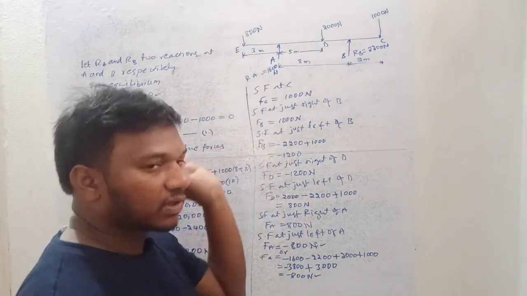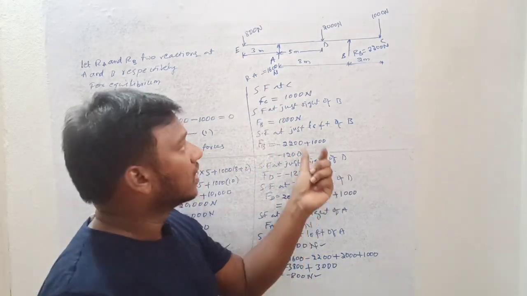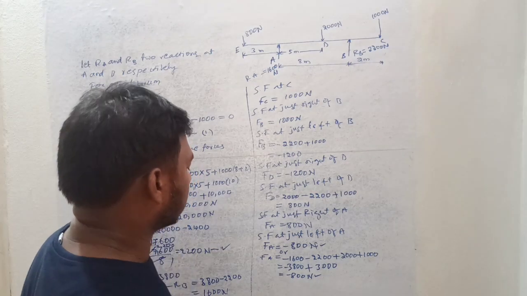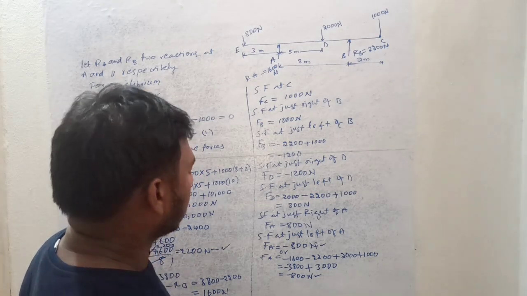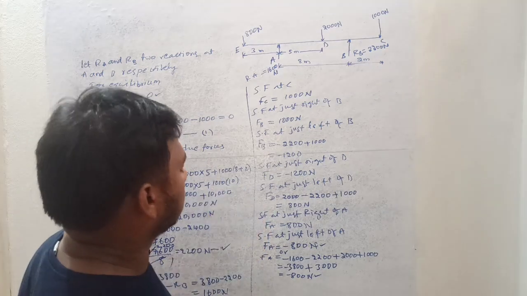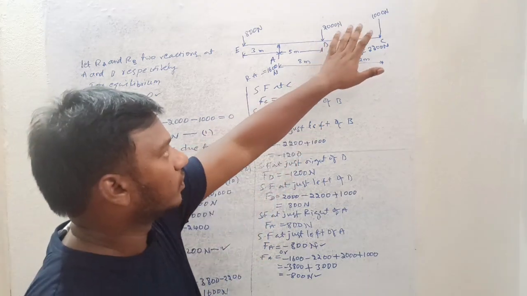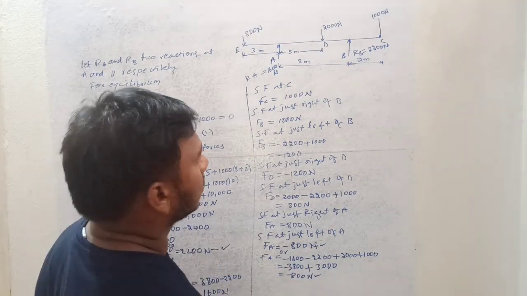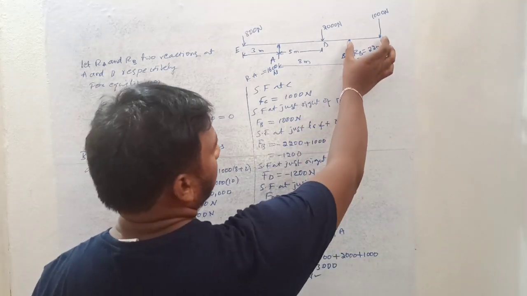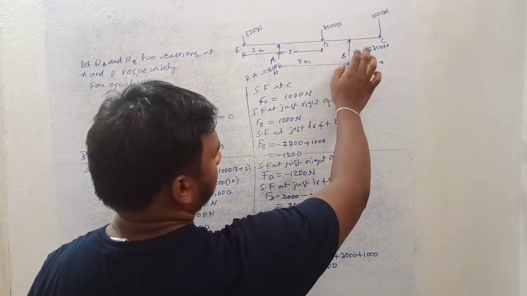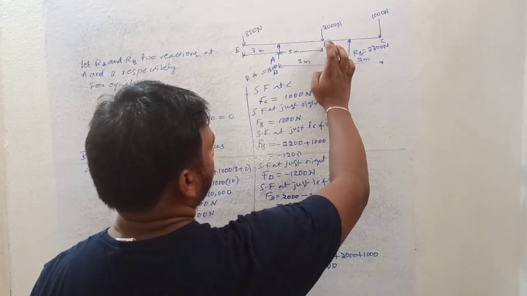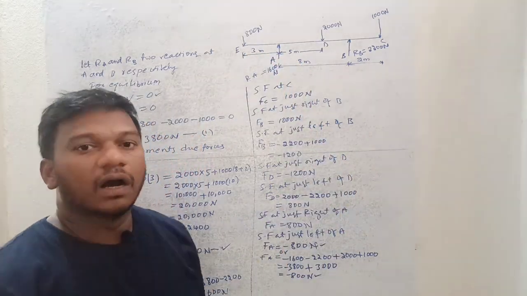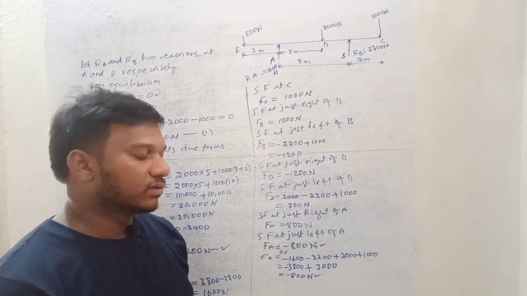If I take right of the cross section also, I got the same value, that is minus 800, right? So you can take right of the cross section or left of the cross section, but you have to apply the sign convention carefully. And these are the shear forces at different cross sections, right? All these forces acting are point loads, so the variation of the shear force between any two points, like from C to B, B to D, D to A and A to E, will be constant. Horizontal line, there will be no slope.